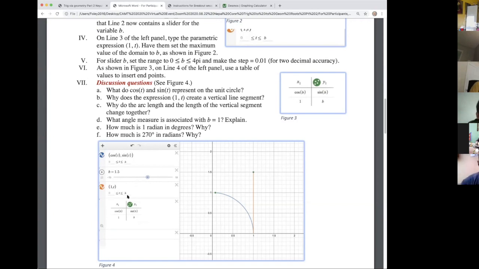And for the y component we can just change its variable so that we get a straight line. Yes, and let's look underneath this expression 1 comma t, if you would please. It says t takes on all values between 0 and b. So when t is 0, we have 1 comma 0, which is this base point, the lower endpoint of the segment. And then as the upper maximum value changes, this would change the length.